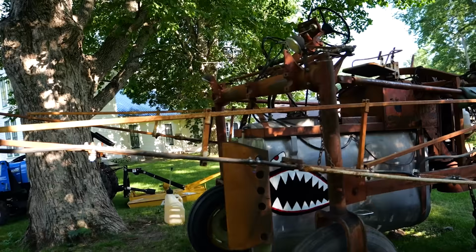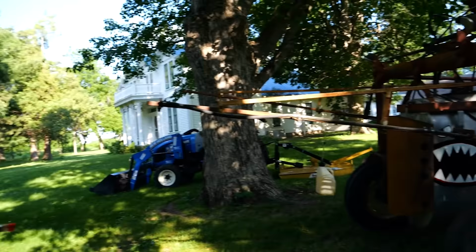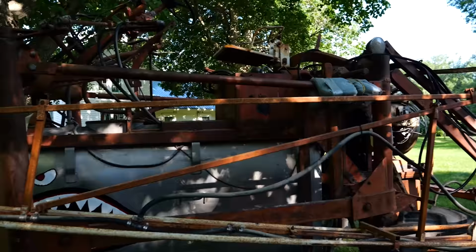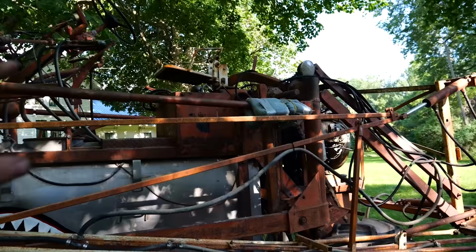Someone came up with that and put it in the comments, so whoever that was, thank you. That was a brilliant suggestion. And Jesse, thank you for making it happen. So with that, our sprayer is pretty much ready to hit the field. I say pretty much because I'm pretty sure every 30 seconds we're going to have to clean a nozzle for the next 40 years until all the rust is out of them, but mechanically, we should be all good to go.